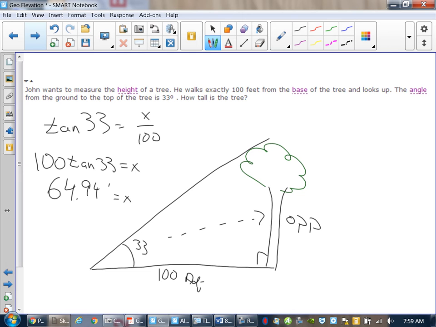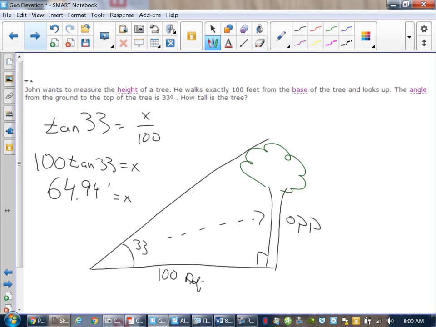And there you go. It's the idea of: can you draw a picture, fill in the blanks, and solve? That's really it. Sir? I thought we were never supposed to assume a 90 degree angle when we're talking about these things. You kind of have to, because you don't know any other way to do it.